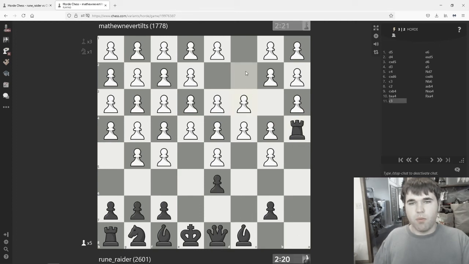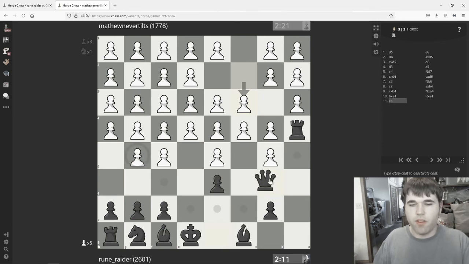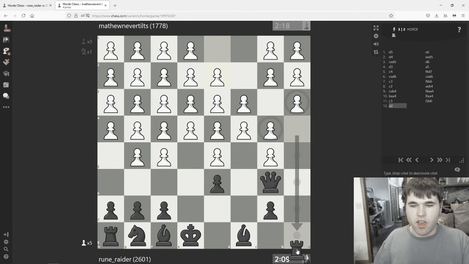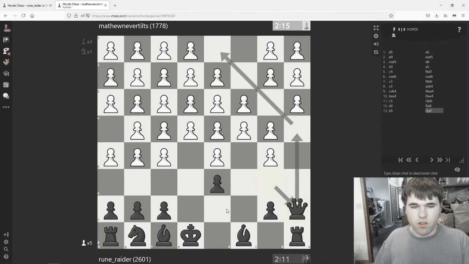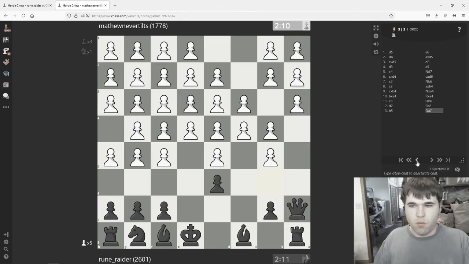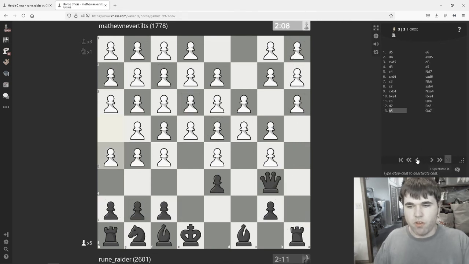So he pushed the backmost c-pawn to c3, which allows me to infiltrate the a-file without sacrificing the rook. So instead of queen a7, I'm actually going to play first rook a8 so that I can perform a walking infiltration. Alright, let's do it. And queen a4.